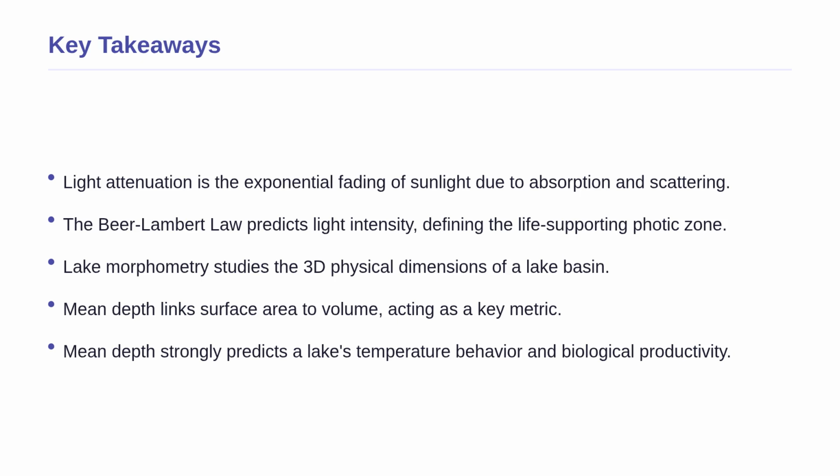We have covered a lot of ground today, so let us review our key takeaways. First, we learned that light attenuation is the exponential fading of sunlight underwater, driven by absorption and scattering. We used the Beer-Lambert law to calculate this fading, which allows us to define the photic zone, where all aquatic photosynthesis happens. Second, we explored lake morphometry, realizing that a lake is a complex three-dimensional basin.